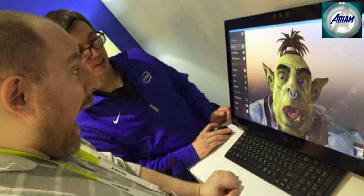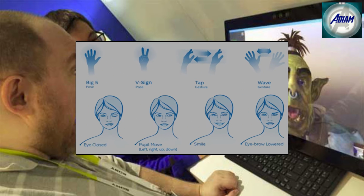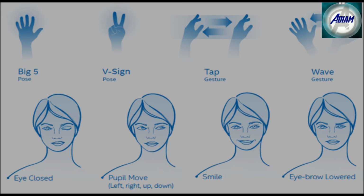An application that replaces your real face with an avatar for video chats. After leaning in for a few seconds so that the software could scan the face, you were able to chat as a robot, a red-haired boy or an ogre. As we moved our eyes, eyebrows, lips, and cheek muscles, the avatar followed expressions closely. Unfortunately, it couldn't stick out its tongue because it doesn't detect the inside of your mouth.